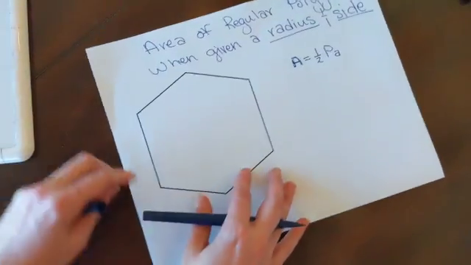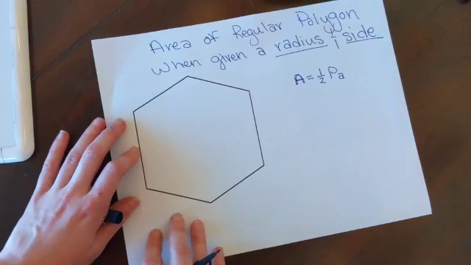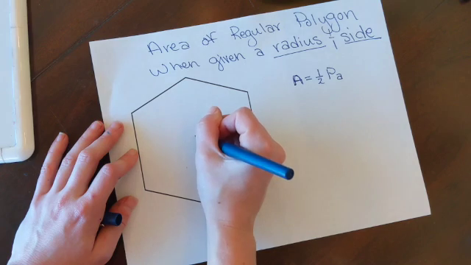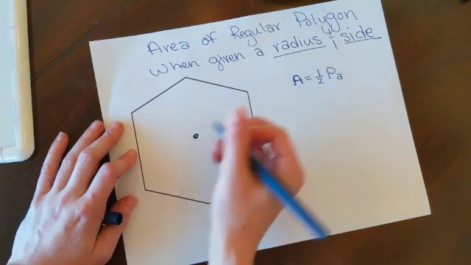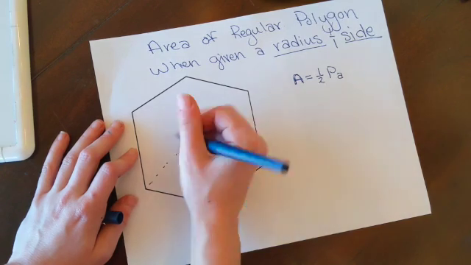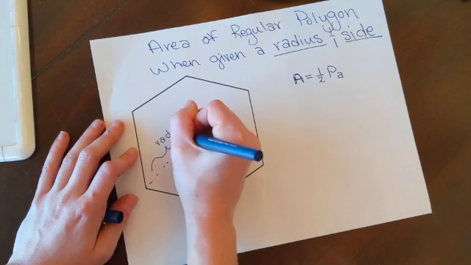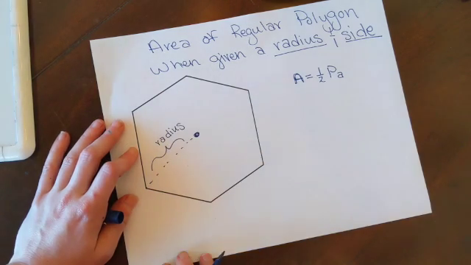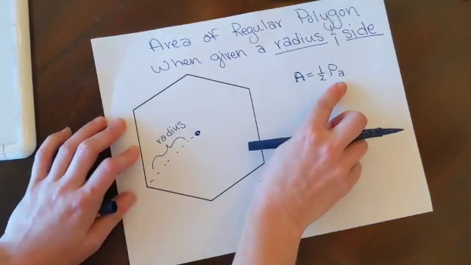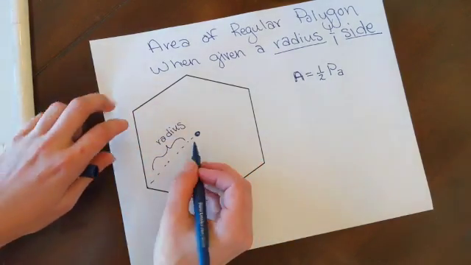Now with our hexagon, and I'm sorry I have to tilt it a little bit, we can actually still create a radius for that even though it's not given to us. So let's put our center on our hexagon, and let's draw the radius from the corner to the center point of our hexagon. So this right here is our radius. Even though we're going to do some examples that don't give us the apothem that we need, we can still figure it out and draw it in.